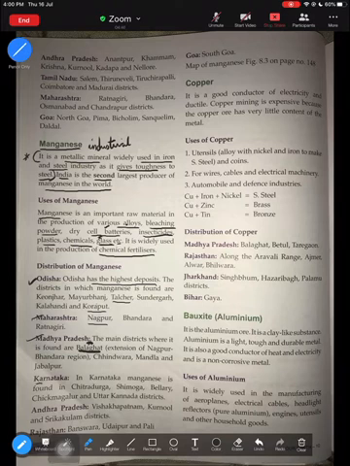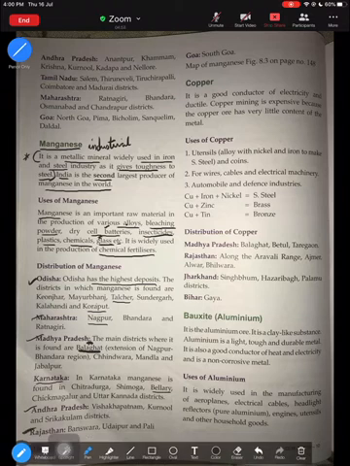Karnataka is also there. Okay, Karnataka, Bellary, you should learn Bellary. So if you're learning Karnataka for other minerals, try to learn Bellary. Andhra Pradesh is there, Rajasthan, all right, and Goa. So these are some states where manganese is widely found in our country. Odisha is a very popular state, and for Madhya Pradesh, they have asked you once to name the mineral where large deposits are found in Balaghat district of Madhya Pradesh. So you should know which mineral is found widely in Balaghat.